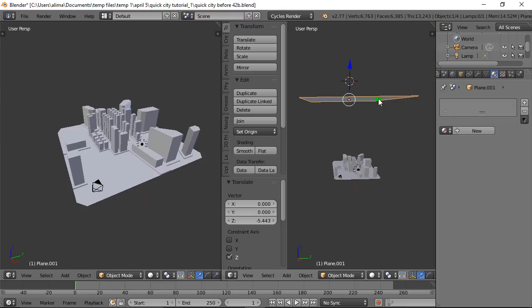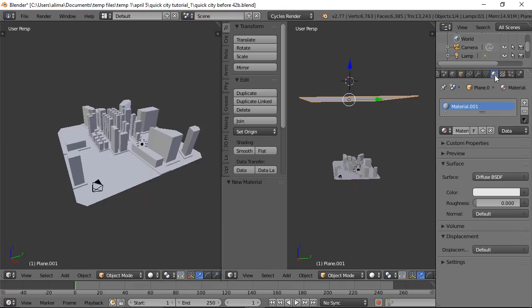And with this plane selected here, which is a separate object from here, we're going to click new, and we're currently on our materials panel. Okay, and what that did was put a diffuse material on this plane right here. However, we want this plane to light our city. One of the ways in Cycles that is a quick way to get light is to take a plane and have it actually emit light out of it.